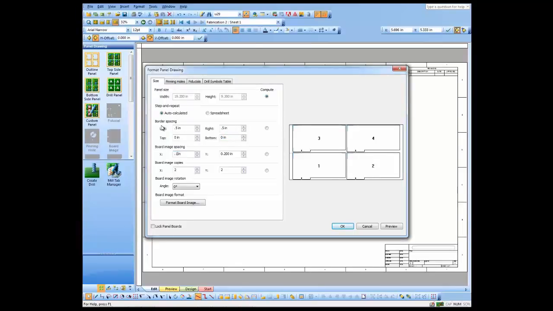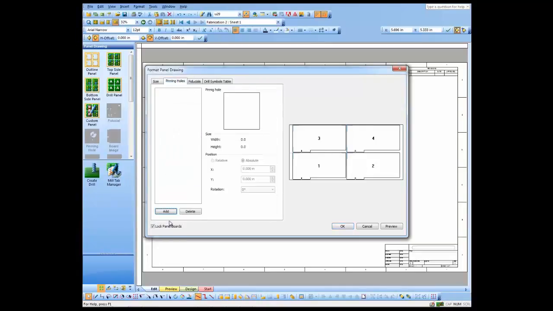I'm going to put 100 mils in between the boards here, and that tells me that I'm going to get a panel of this size. It's fairly large for an array panel, but we'll go ahead and use it for our demo purposes here. I can lock the panel boards in their locations, and that just makes sure that I don't accidentally move them when I'm actually working on the boards themselves.